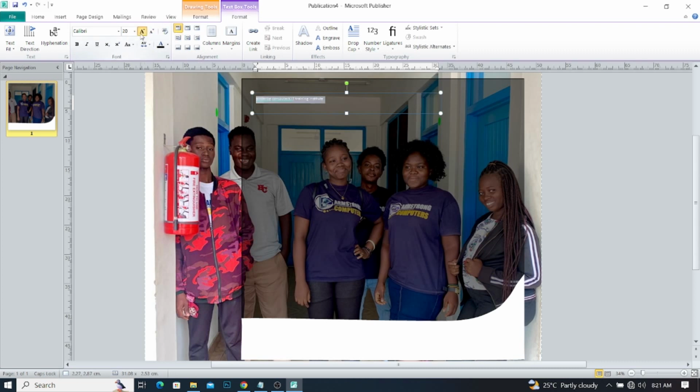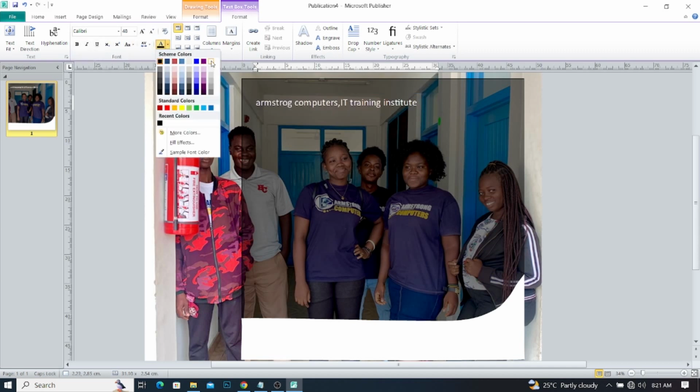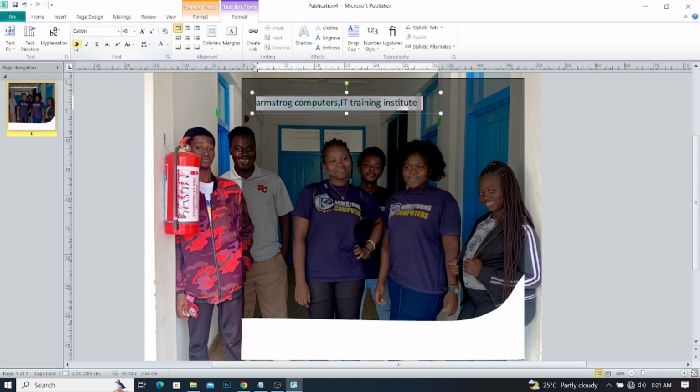I can increase it a little bit more. Maybe let me make it 48. 48 is okay for me. Then I'll change the font color to white. Okay, then I'll make it bold. Now I'll open the spacing a little bit so that I have the Armstrong displaying like this, nicely. So I need to space here.